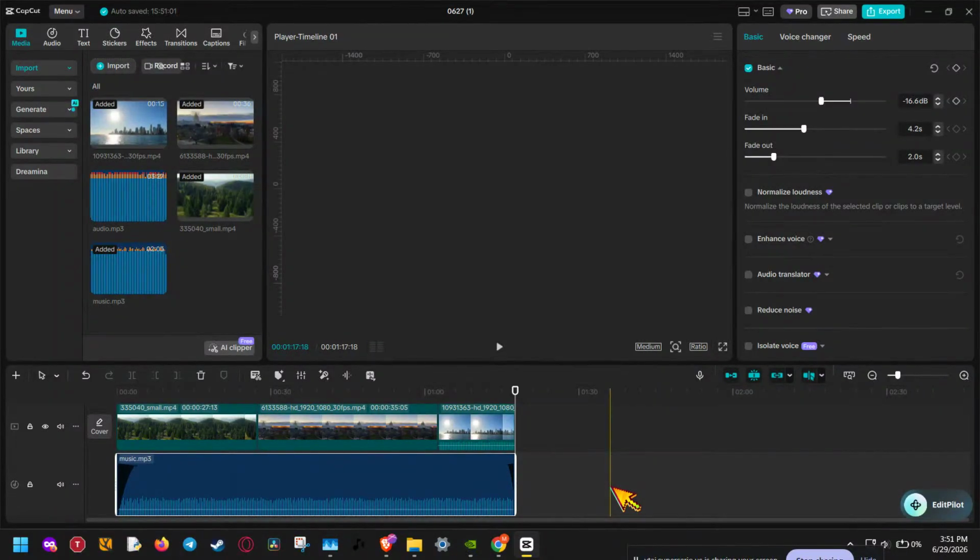If you want to change your CapCut save location, whether that means where your projects are stored by default or where your final exported videos are saved, I'm going to walk you through both methods step by step. This is a super useful setting to know, especially if you like keeping your edits organized on a separate drive, an external folder, or a dedicated project workspace.